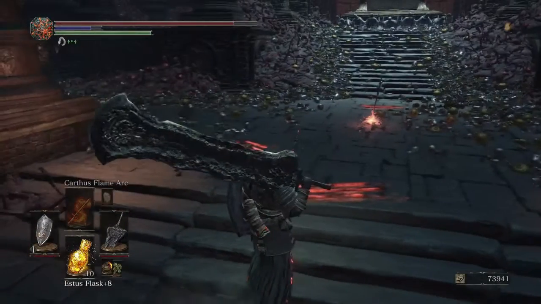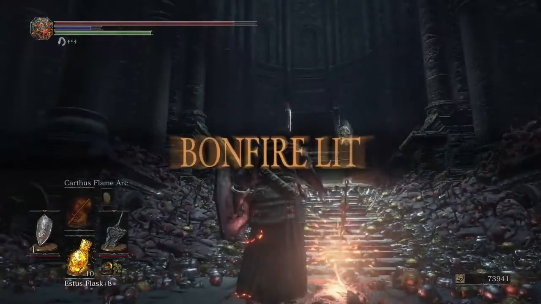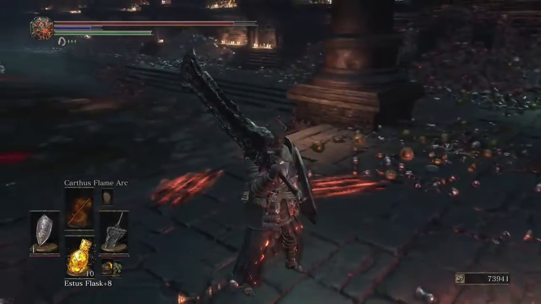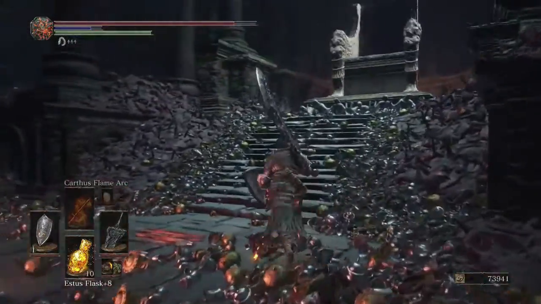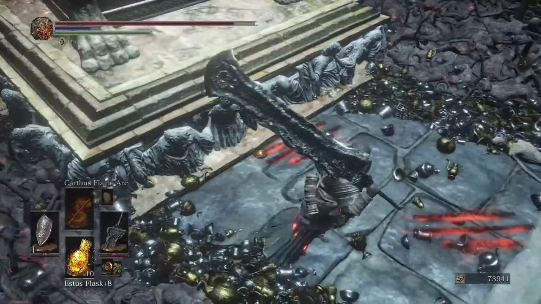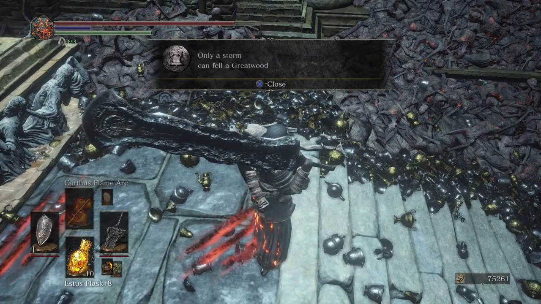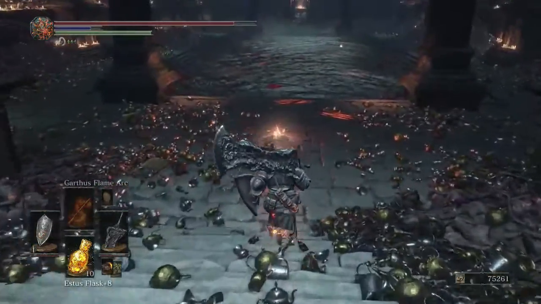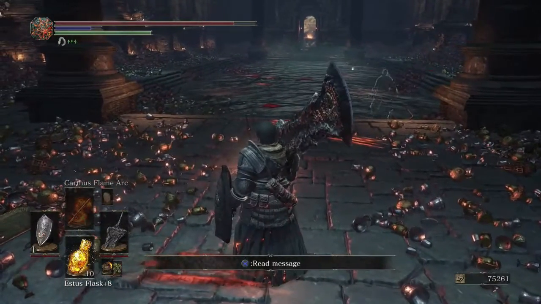Let's light this bonfire. And I don't see any other items in this room right now. Only a storm can fell a great wood. I think you can use that Storm Ruler. I read where you could use that Storm Ruler sword against the rotting greatwood, or rotten greatwood.